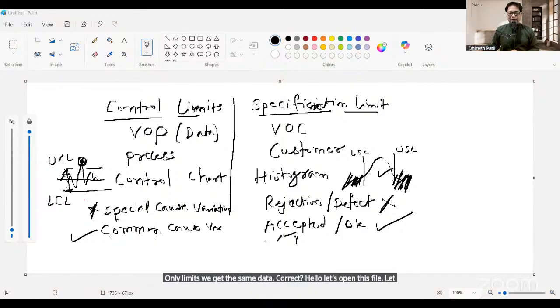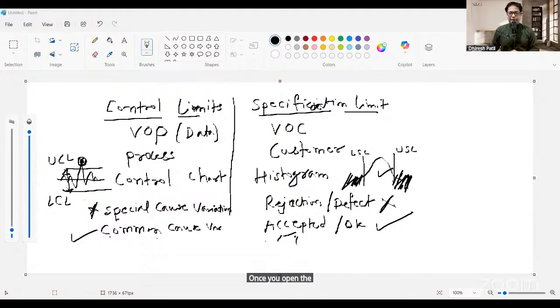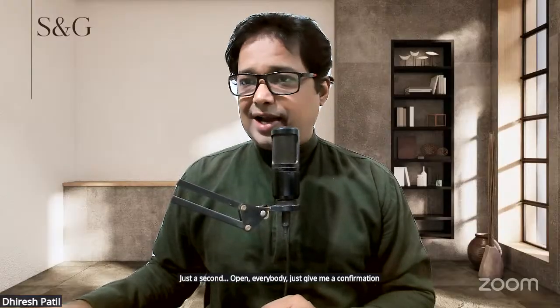Let me also open the file. Once you open the file, please let me know. Where is my data file? Okay, there are a lot of data. Just a second. Opened, everybody. Just give me a confirmation yes in the chat.